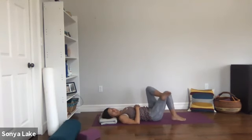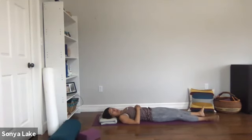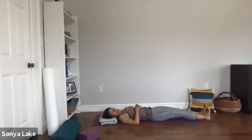And then come down. Now reach your legs out, and this is where you get to do whatever you feel like doing, whatever your body is asking from you. And I'm just wiggling my legs, my feet back and forth, and that is what I feel like doing. So honestly, you can try this or just move any way before we get into Shavasana. So I'm just wiggling the legs, and now I'm bringing the toes up towards the ceiling, stretching the heels out towards the wall, and I'm just going to rock myself up and back now.